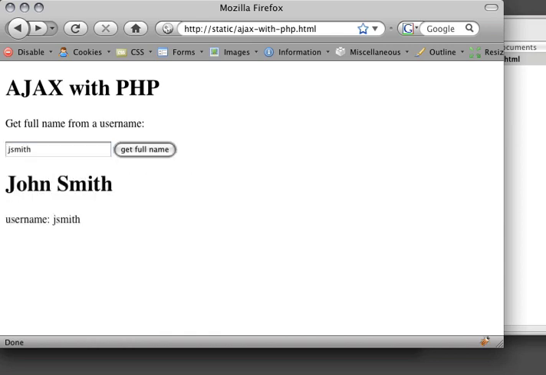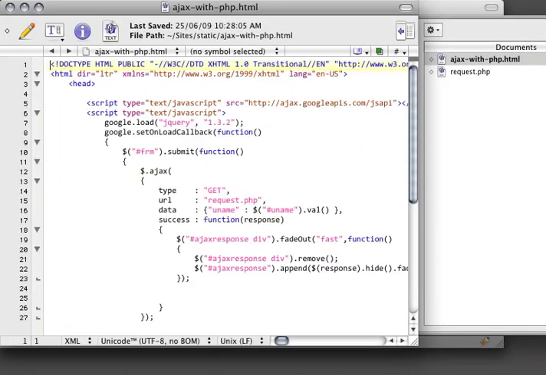Pretty cool, eh? So that concludes my introduction to using Ajax with PHP. The next video that we're going to be looking at is going to build on this in a really kind of neat way. We're going to be looking at how we can take the Ajax stuff that we've done here and look at what we can do with JSON.